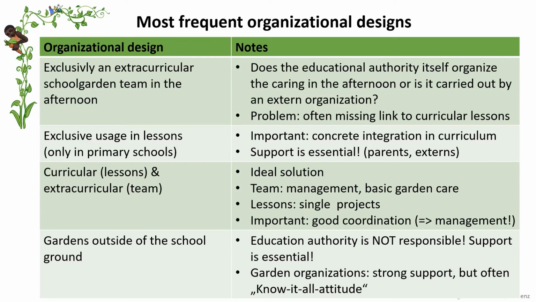And so what is important in this case is to promote good communication between these school gardeners in the afternoon and the regular teachers in the school. Then on the other side, you have an exclusive usage in lessons, which is mostly only in primary schools. Then it is very important to have a concrete integration of the school garden and school gardening in the curriculum of the school, and it's very essential that you have external support by the parents or other externals.